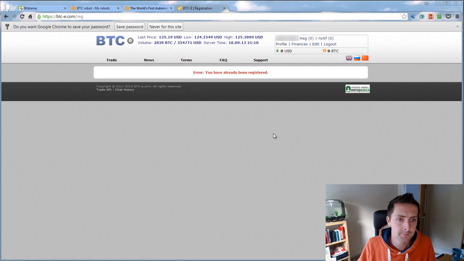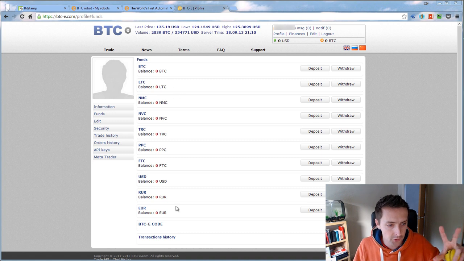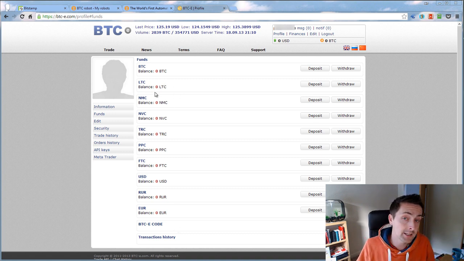So we log in. And as you can see there, I've logged in as him. He's got no money in the US dollar pot and no money in the Bitcoin pot. And the way that we can tell here is, I'm not going to go into all these other ones, but there are a different number of online currencies. And my preference is Bitcoins at the minute. Litecoins is kind of the silver to Bitcoin's gold. But I don't want to confuse things just yet.